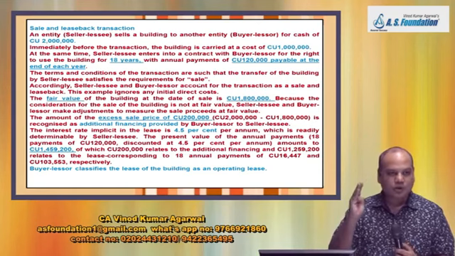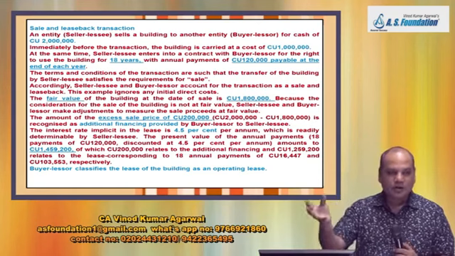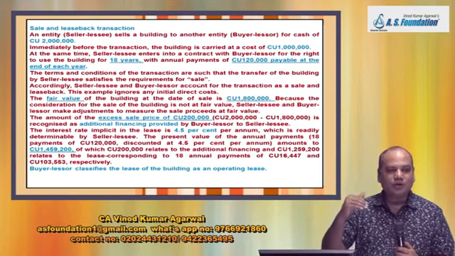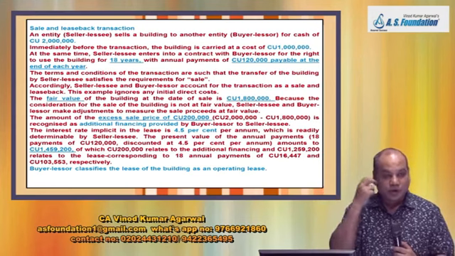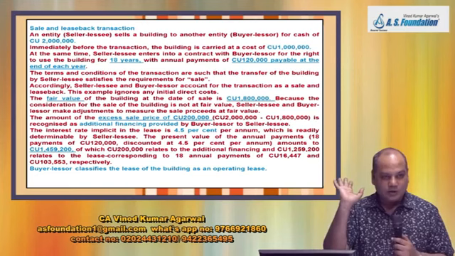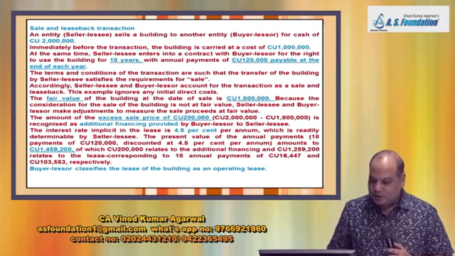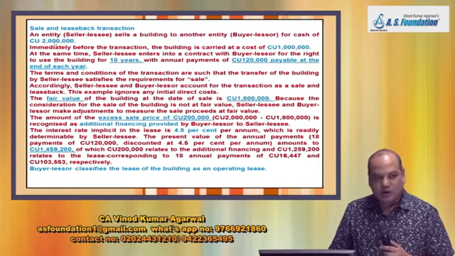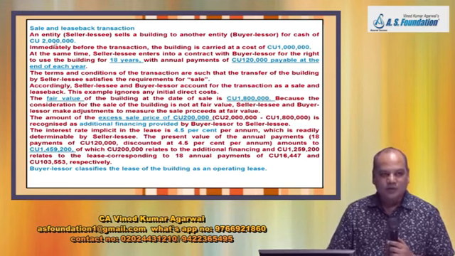So I will have to do the following things: de-recognize the asset, recognize the right of use asset, recognize the profit on the right transferred to the buyer, and also recognize the lease liability. Accordingly, seller lessee and buyer lessor account for the transaction as sale and leaseback. Ignore any initial direct cost. Very good. What is the fair value of the building? 18 lakh. Sold for how much? 20 lakh. How much is the additional finance? 2 lakh.